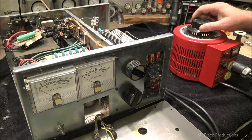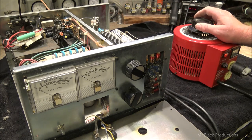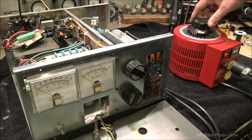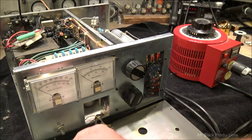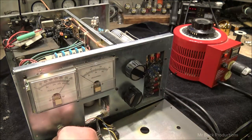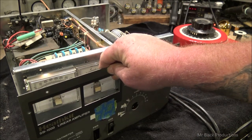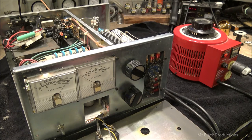So we got our variac out. Power switch on the front of the amp is on. Let's see what happens here. Filament's coming on. Fan is very slowly turning. I've got one indicator light. And power output on the meter face is showing us our high voltage. Tube's lit.